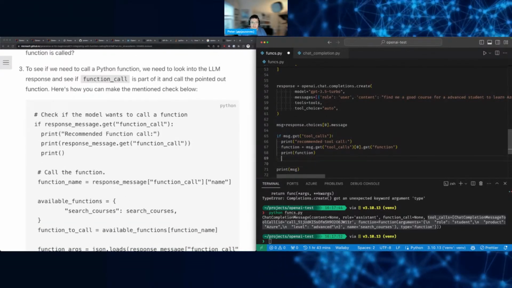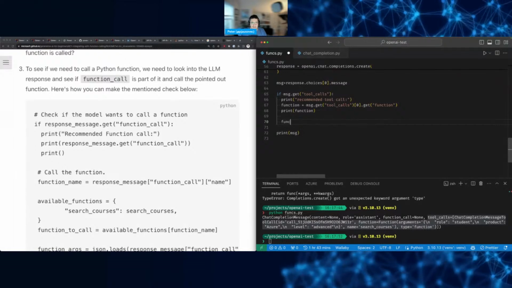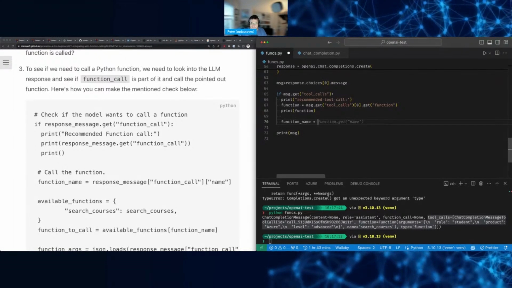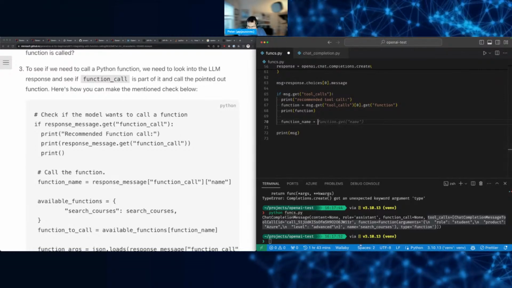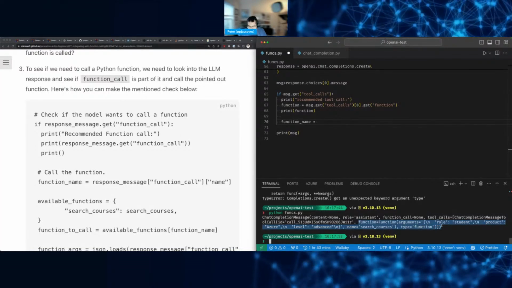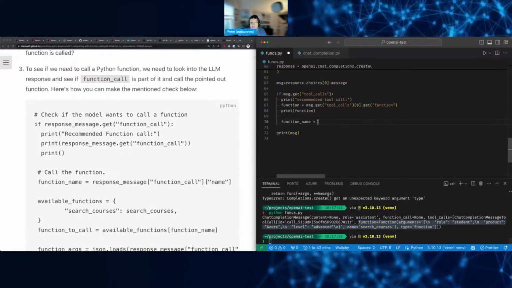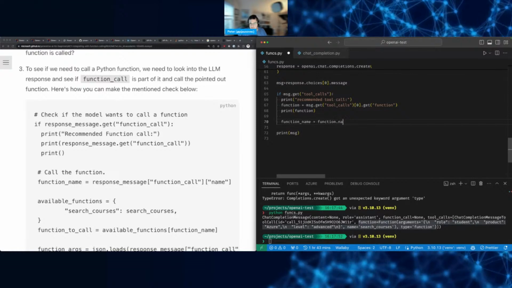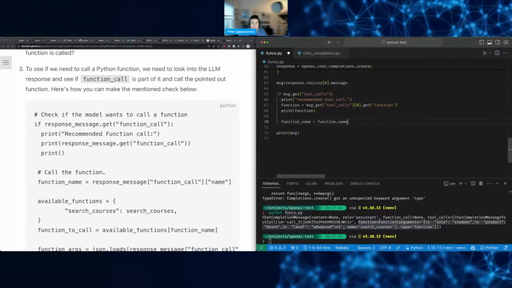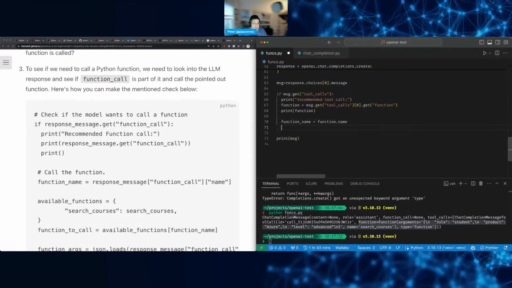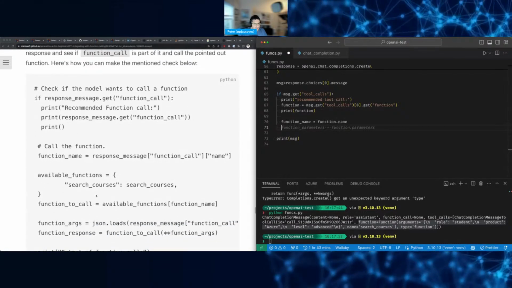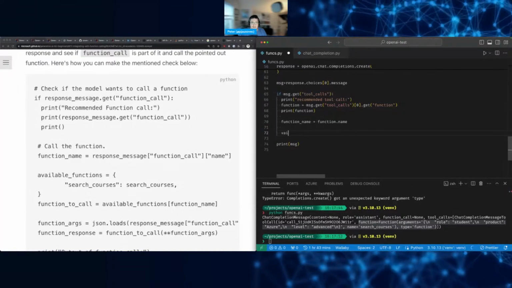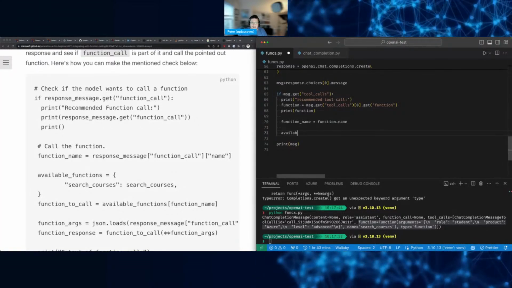So print it out, and then we can say function name, and we can extract that from function dot name, right? So now we're deconstructing this guy here. So say function dot get name, or we could just do name, I guess. So we get the function name, and then what is this available? All right, so this is just doing the mapping, I guess. Let's do available function.